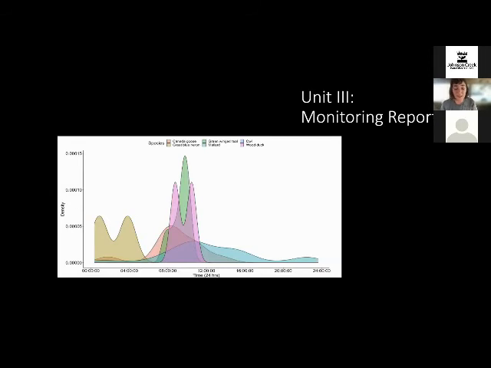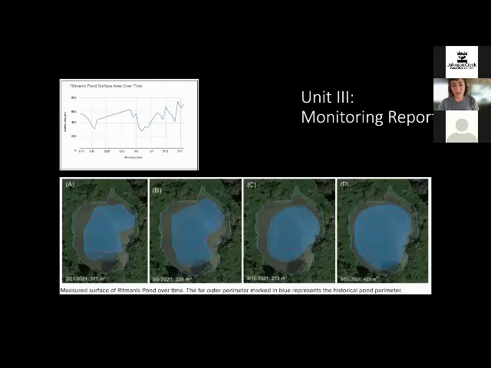Here's a cool density graph that the remote students did, where it's based on the behavior of different bird species over time. So from the camera traps, they showed which species are interacting with one another, which species are more active at night. We also had a really interesting thing that we observed where the pond started to shrink, and it hadn't shrunk really in 40 years that the Ritmenis Pond or the Ritmenis family had been involved in it.